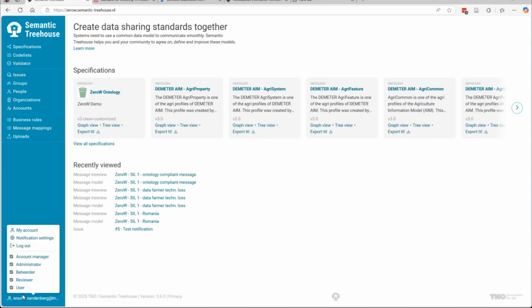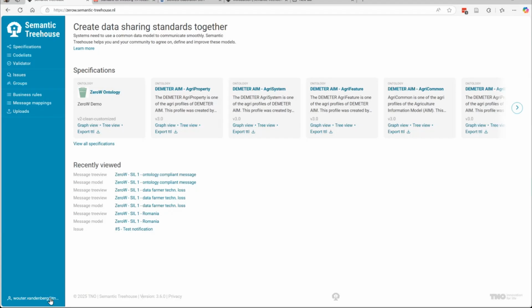So first of all, I need to be maintainer at least to create a new specification in the environment. If you want to be a maintainer in this environment as well, just log in one time using the platform of your choice, for example, LinkedIn or GitHub or Google. And for now, you will have to send me an email asking, can I have maintainer rights? Because I'll have to do it manually. In a few weeks or months, I will get an instant notification and I can do that more efficiently. So I am now maintainer as well.